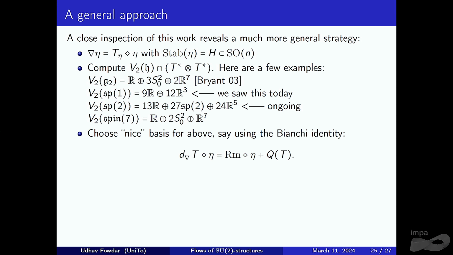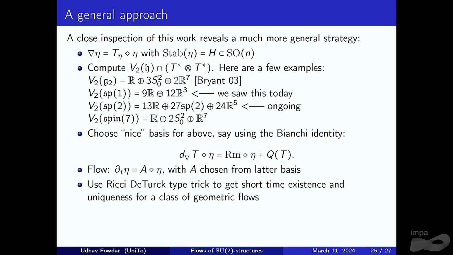Once you do that, you can use, again, the Bianchi identity to cook up a good basis out of this. Again, this Bianchi identity had nothing to do with SU2, as Enrique pointed out before. You can always use this. There's nothing wrong. And then you can, again, cook up any flow from a chosen basis from this set of pools of endomorphisms that you can cook up naturally from your geometric structure.